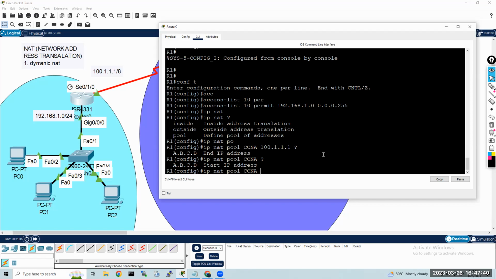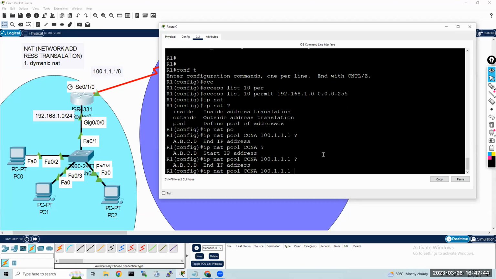Where should I start? My starting IP address is 100.1.1.1. Give the question mark, and the ending IP address. The ending IP address is 100.1.1.5. It means I take 5 IP addresses. I created a pool of 5 IP addresses.